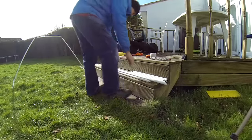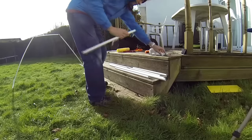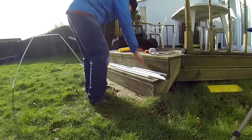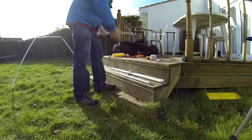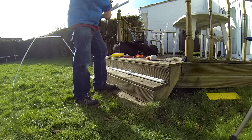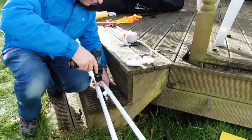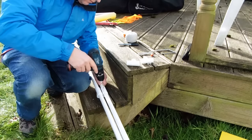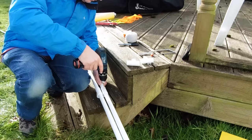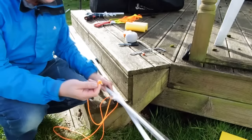To assemble it, you put the short sections into the T-pieces to make up the feet — they just push in. I've glued mine with PVC solvent glue so I don't lose bits, but they're a snug enough fit to use without glue. Then the 45-degree elbows go on the long pole and on the top part, and you're ready to slide it all together. One change I made: rather than tying string around the outside, I drill four-millimeter holes in the bottom of the T-pieces, then feed the paracord up through the holes and tie a figure-of-eight knot.